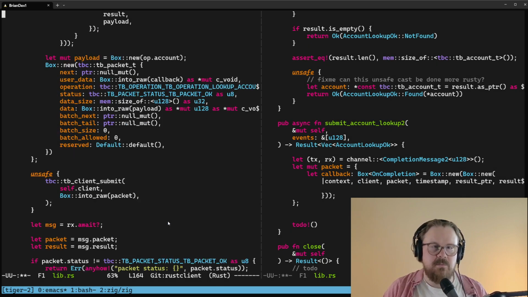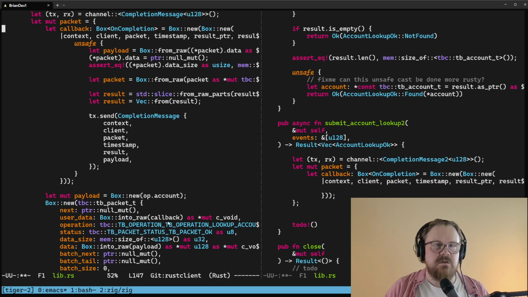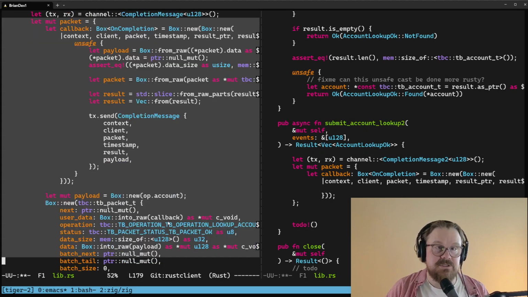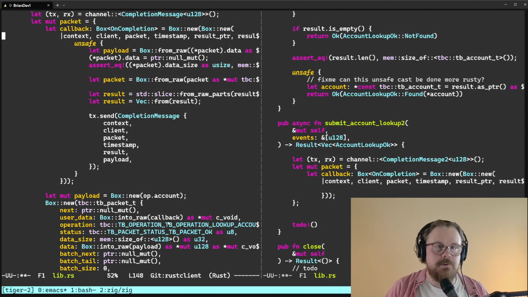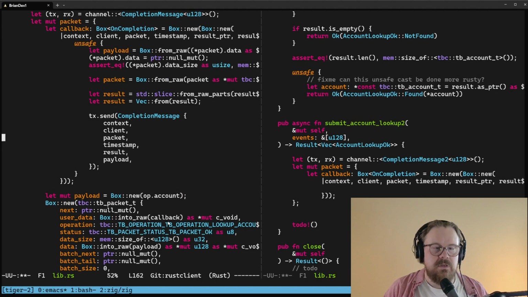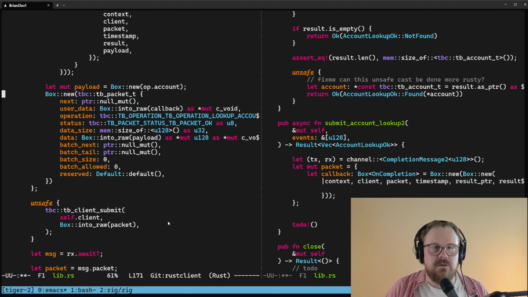And before we write this callback, let's go figure out what this callback is doing. Okay, yeah. So we create this callback. So this is all a big scope to create the packet. The callback is part of the packet. And it's pretty convenient in Rust to just open scopes for this kind of work. Like, this is going to span more than a screen, but it's all involved with constructing this one value. And down here, we create the payload.